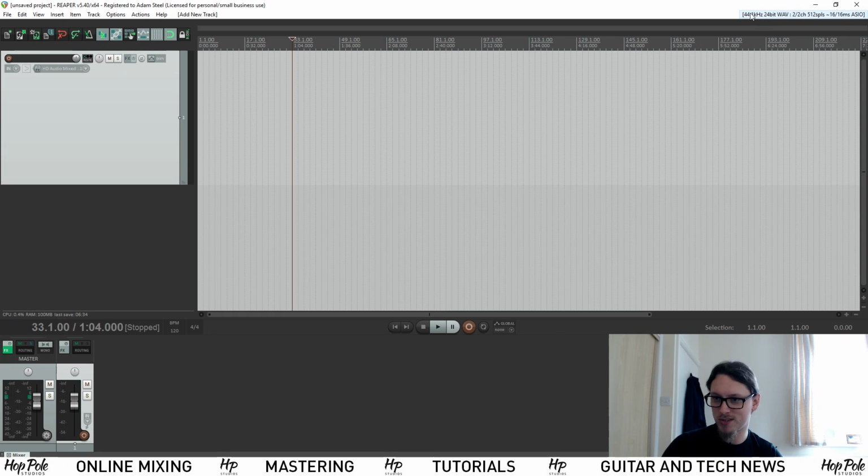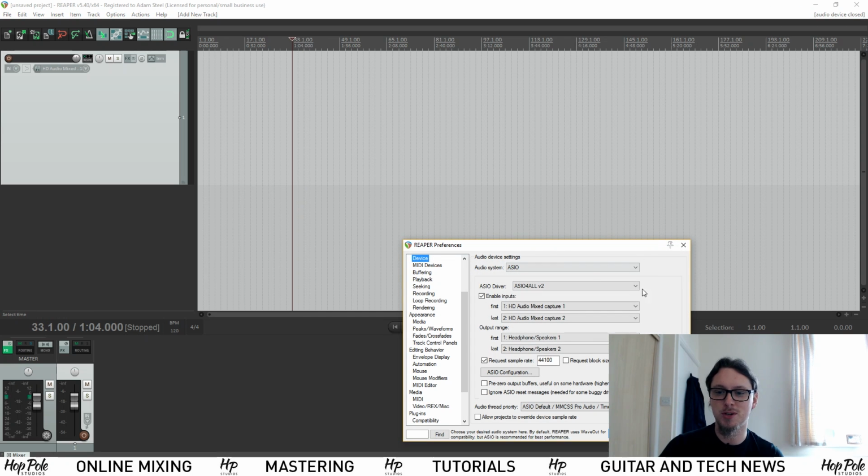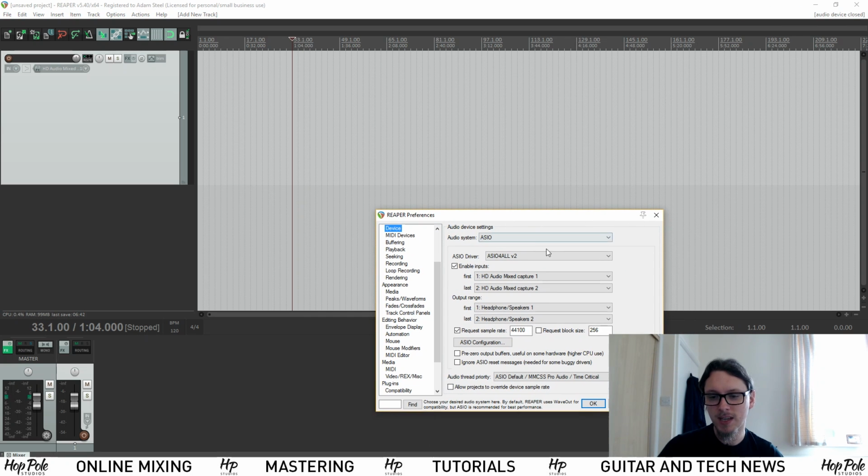The first thing is on the top right corner is all this stuff, which may seem a bit scary with this 44.1 kilohertz, 24-bit, yeah, that's a lot of stuff. Don't worry too much about that, just click it, and it'll bring you straight into Reaper's settings, straight to the audio device, because we need to tell the whole system what device we're using.